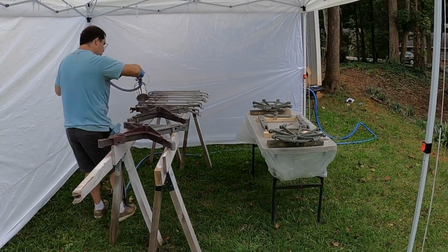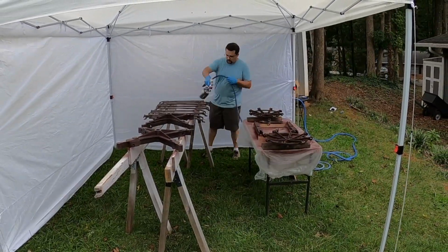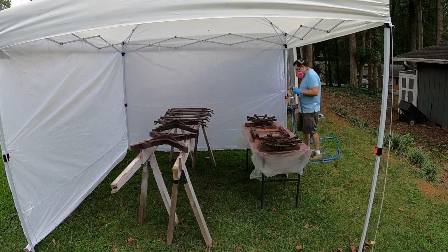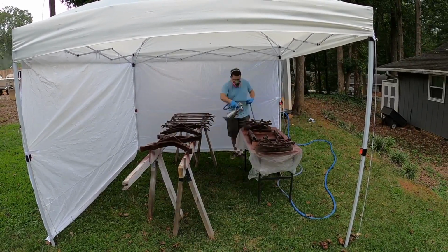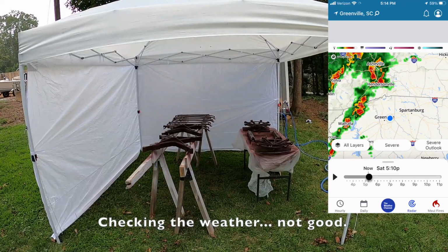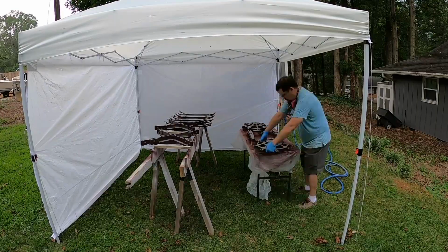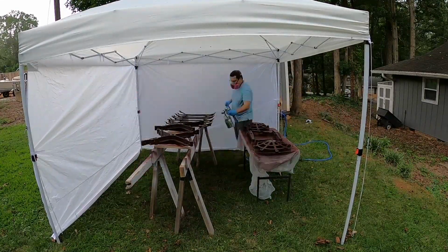I put on what's called a fog coat first, just a light first pass. And then I go back about 10 minutes later and put on a heavy-ish or a wet coat. And then I'll wait another 15-20 minutes, flip them over and finish them out. This is more for rust preventative measures than it is for a final coat. Probably be at least 2 more coats and some more machining to do, at least on the struts.